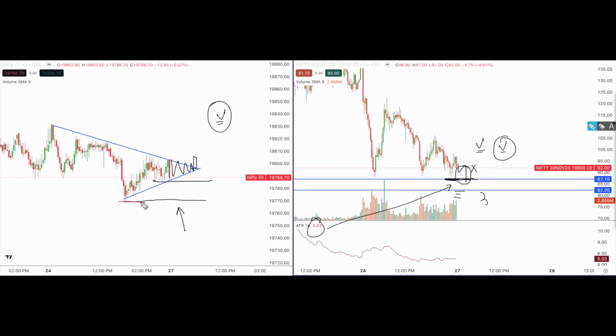Now, some of the retail traders will consider this level as support. In case Nifty comes here, they will exit or else they will hold their trade. Here also what they will do, they will see the low of this candle. What time it is? It is at 10:10. They will come to the premium chart. They will see where is 10:10 candle. This is the candle. So below this, they will keep stop loss.